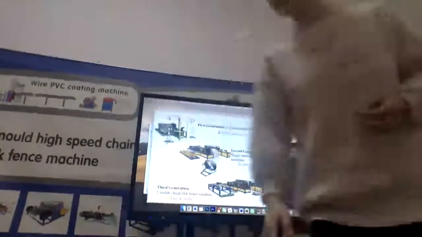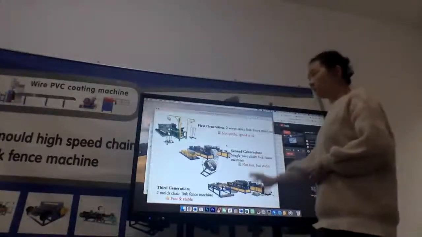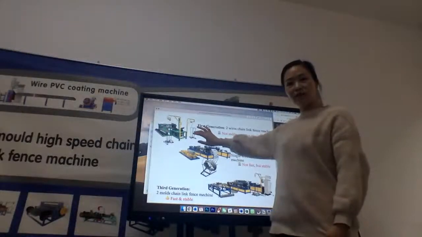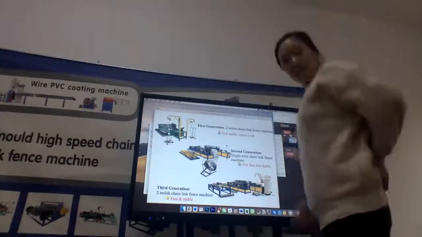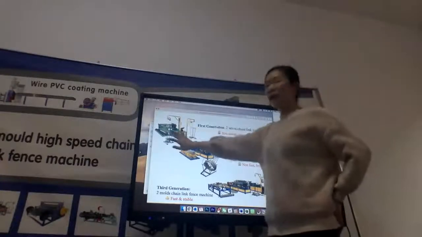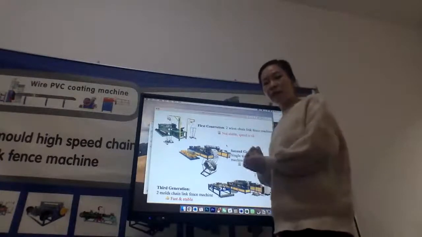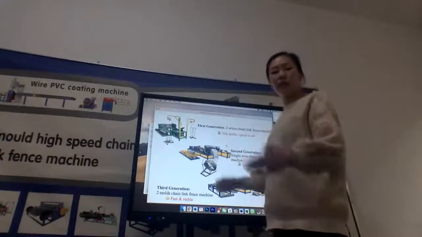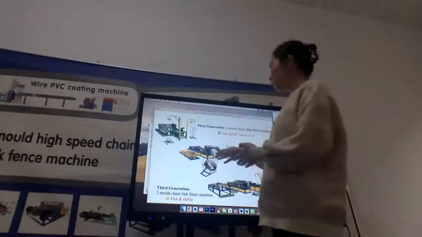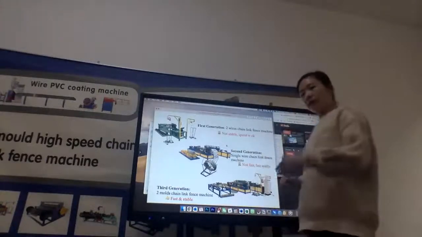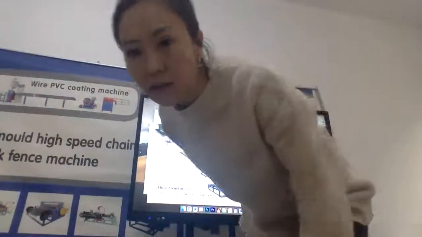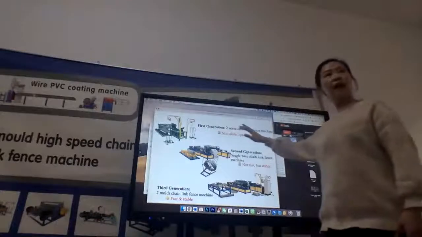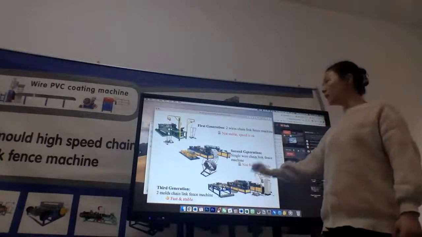And now let's begin the first one. This is a chain link fence machine. Just now, you left me a message: how is this machine running? This customer produces the mechanical parts, but they are professional, so they attach the electrical control component parts by themselves. This is the control parts designed by themselves. So now let's talk about the chain link fence machine development history.